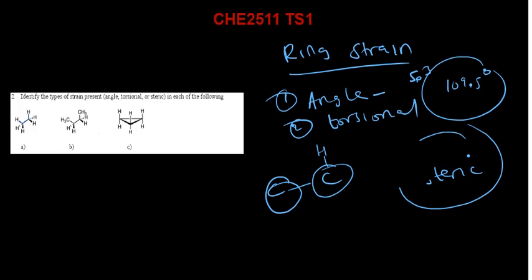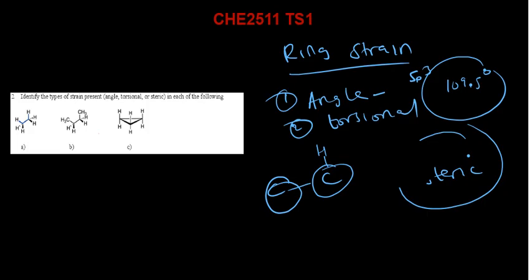So that's basically it on torsional strain. The visual representation of torsional strain will be the Newman projection that we discuss in the next video. When front hydrogens sit directly in front of the back hydrogens, they're eclipsed, and so the torsional strain is at its peak. To fix this type of strain, you have to rotate the molecule around the sigma bond. We'll look further at that when we look at the Newman projections.